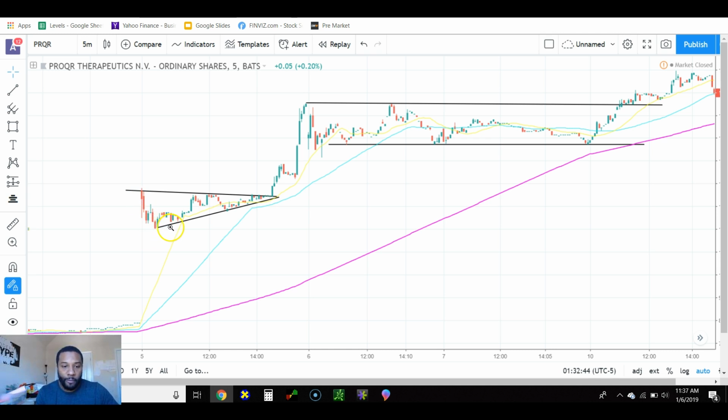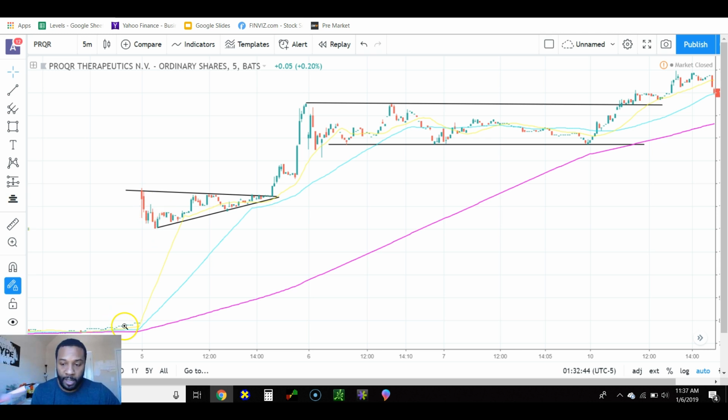Now I don't have my moving average on here, or this might be it. But the stock comes down to a price level and bounces. You get a first bounce here on the 5-minute chart, but then it's still got some profit taking. People are still taking profit because this thing is way up there.